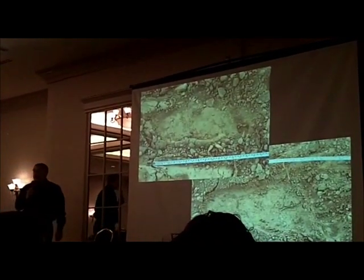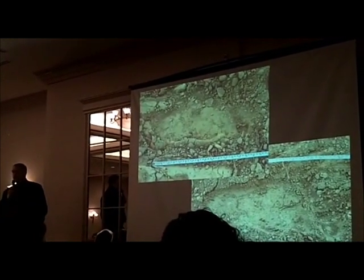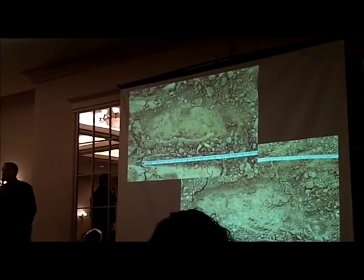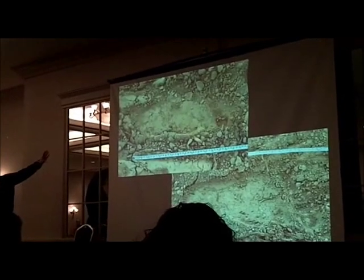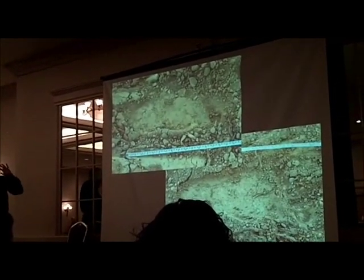Okay. Then one time when John was allowing me to rifle through some of his files and look at things and duplicate pictures and whatnot, I came upon these shots. And these were original photographs that he'd received from Don Abbott that had been taken during Don's visit. Now this also, right off the bat, I mean, look at the texture of that soil and so forth, and yet those footprints are imprinted.